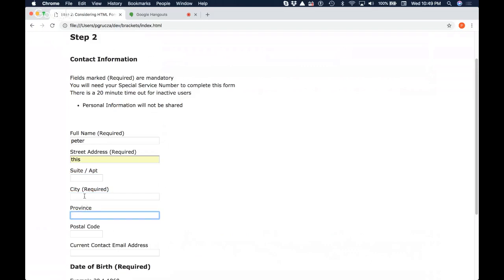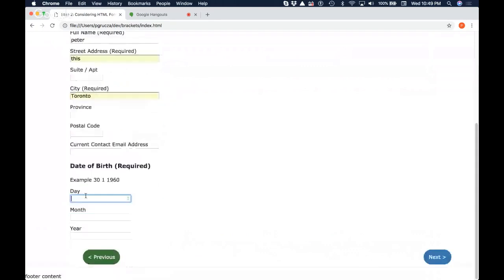Notice I've changed how required is put in here to be a bit more explicit rather than using an asterisk. A lot of little things that we can do to try and make things more explicit for our users in how they actually work with us.